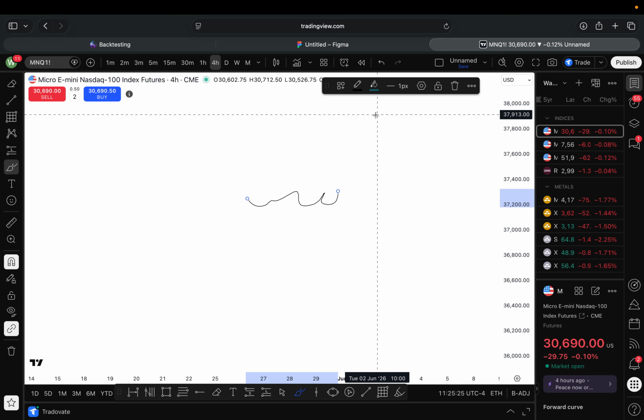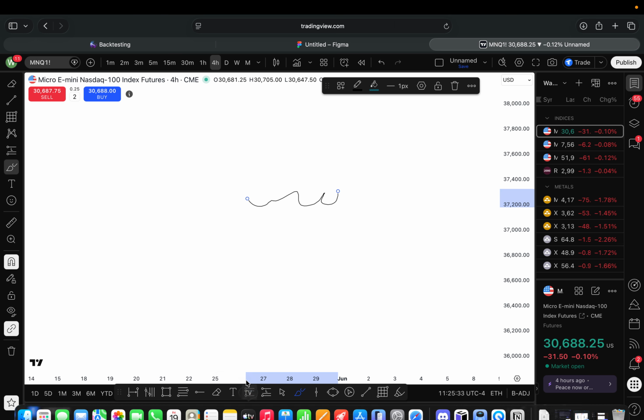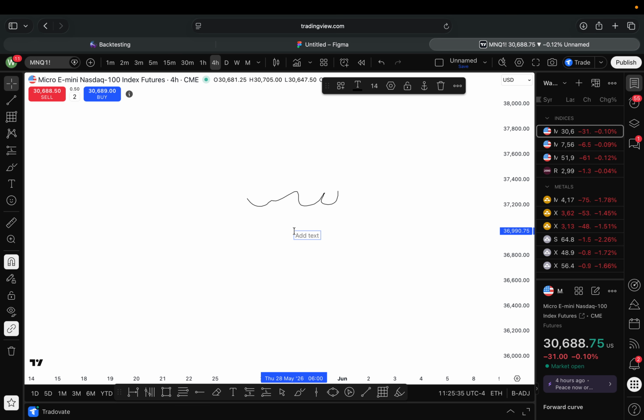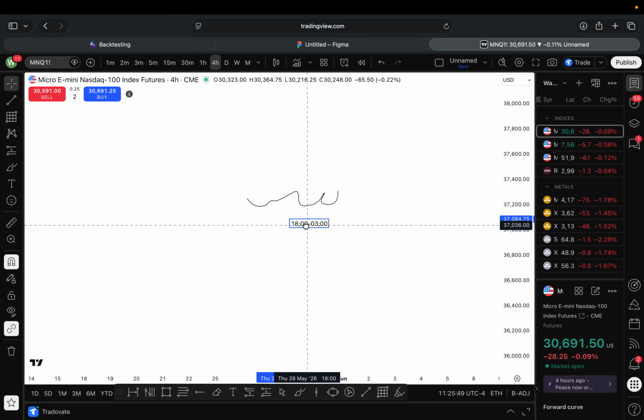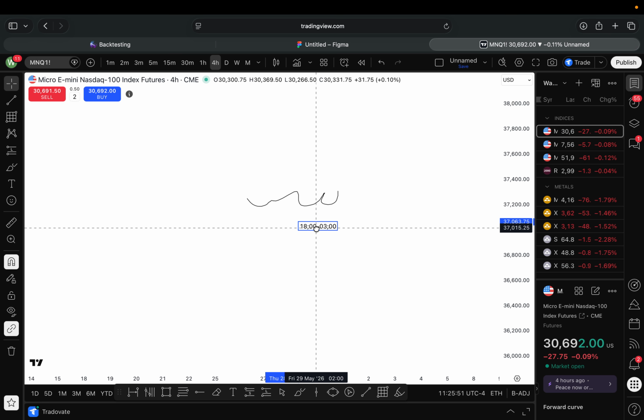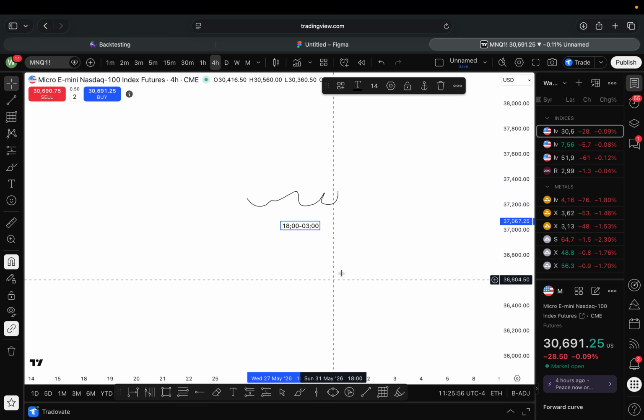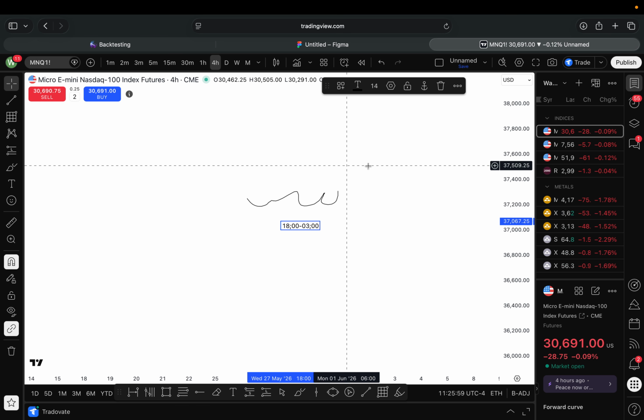This is typically from 1800 all the way to 3 a.m. So 1800 to 3 a.m. is our accumulation phase on the daily profile.